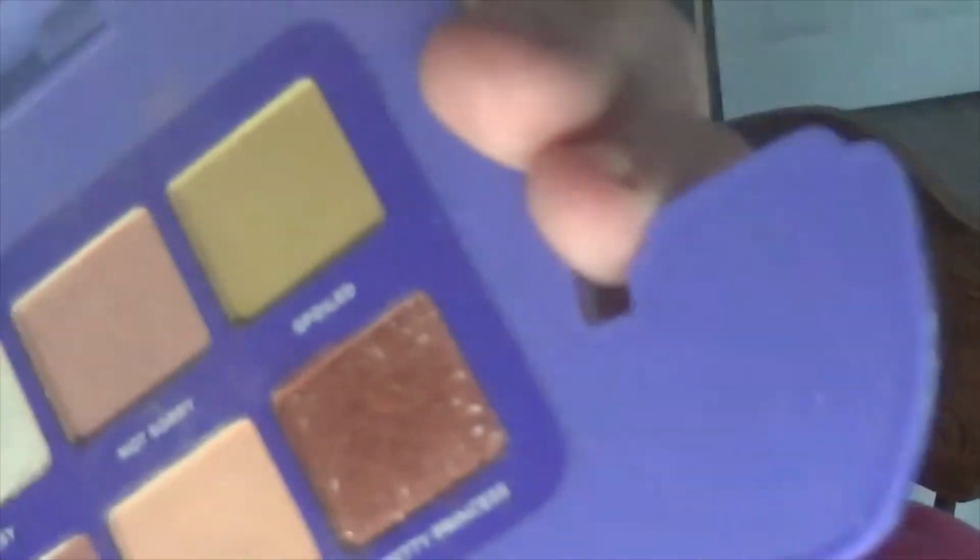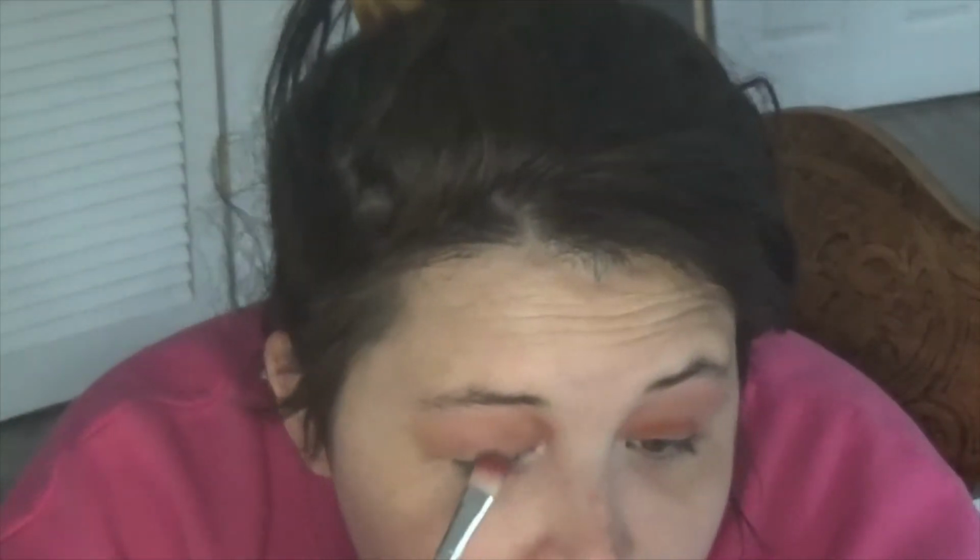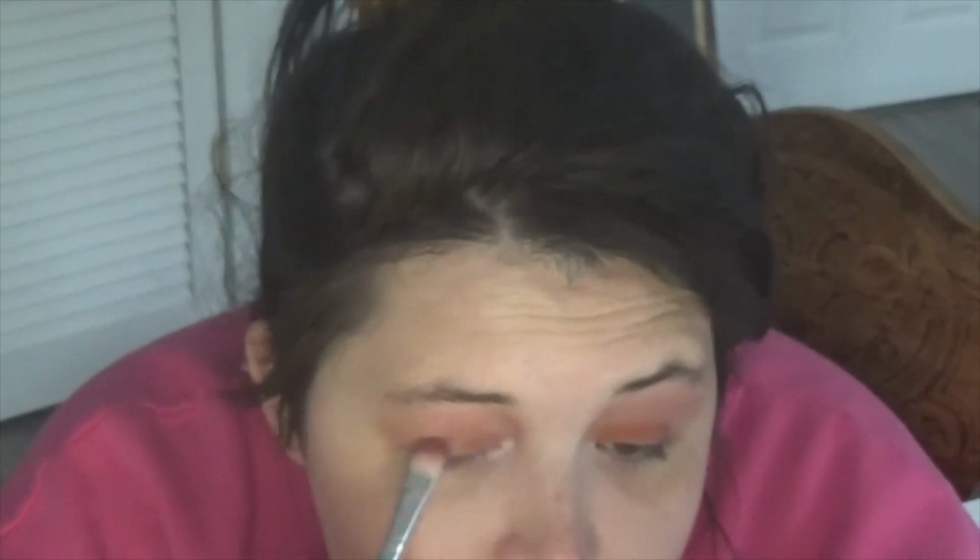Now look at that. Do you see that? Okay, so this is my favorite shade now, the Pretty Princess shade. This brownie red with like these little white specks in it. And I literally only had like 2 layers and it was already like built up, so I didn't have to actually do much building for that shade. That is pretty. Alright, let's do the other side here.